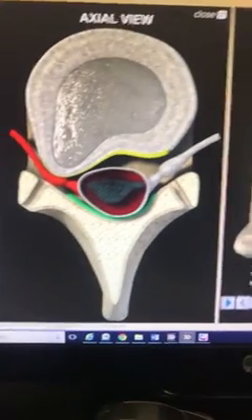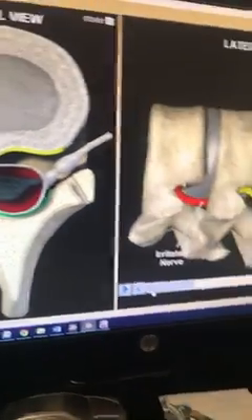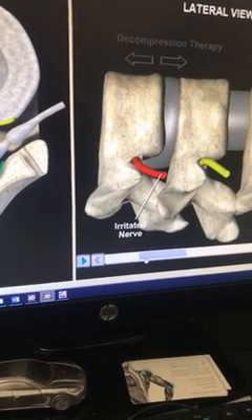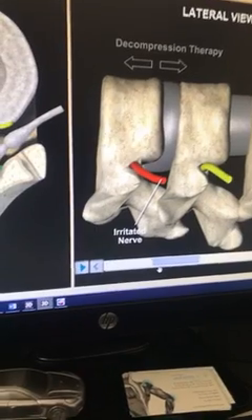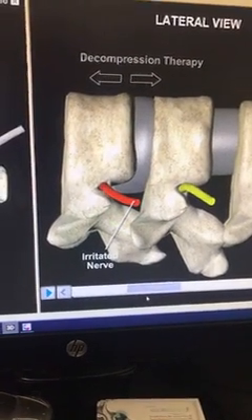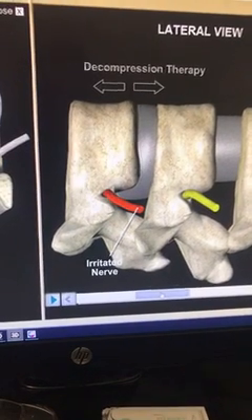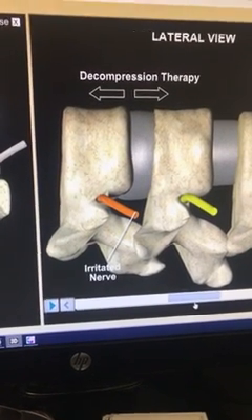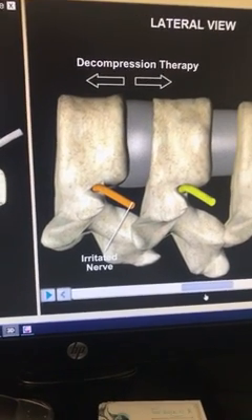So let's jump back to that other screen here. What we want to do is unload that disc, taking gravity off that disc. In the process of spinal decompression, I utilize what's called a DRX 9000 machine, sorry about that, I'm back to being live, which will help unload that disc and take pressure off that irritated nerve. It is a process.